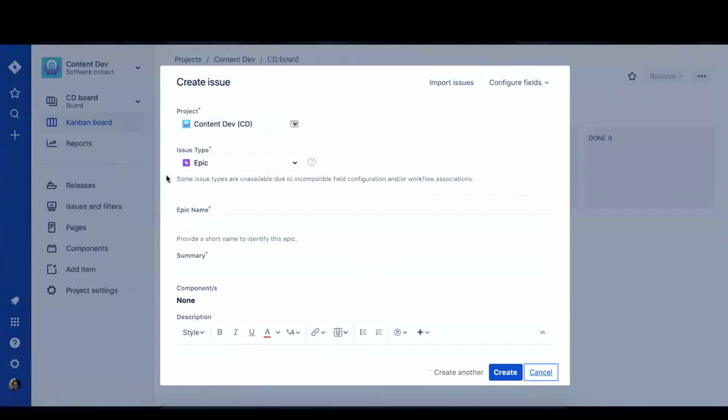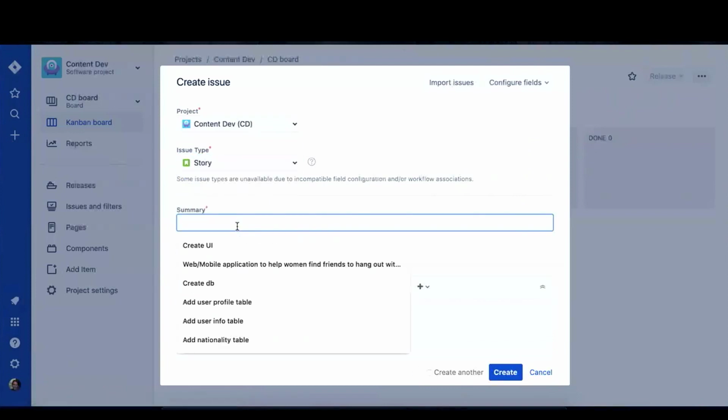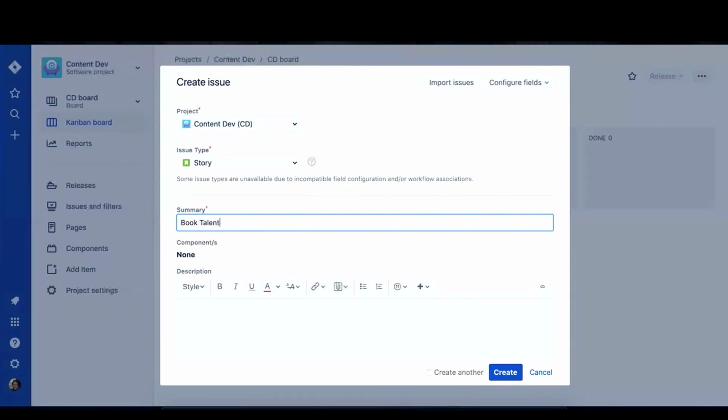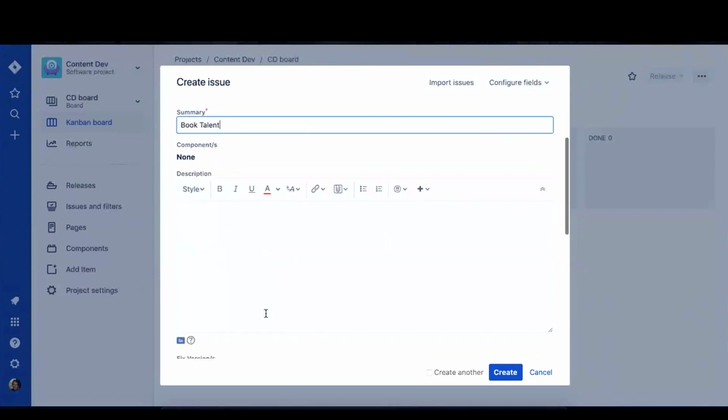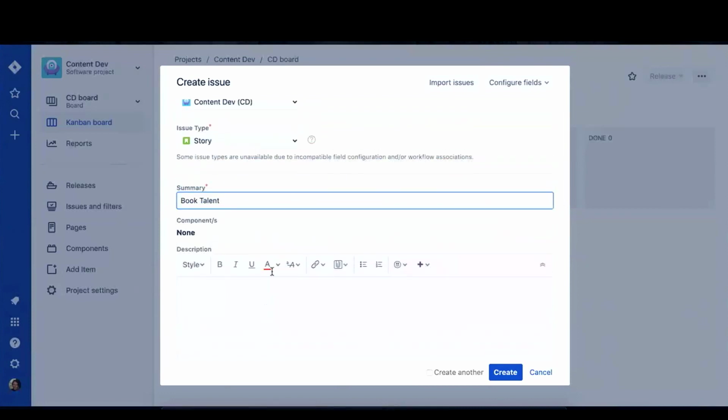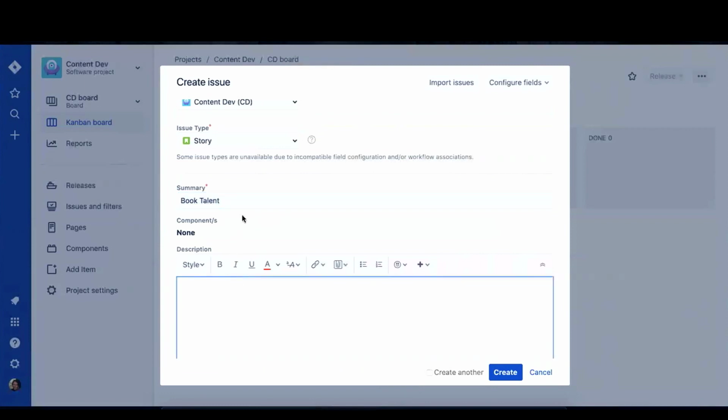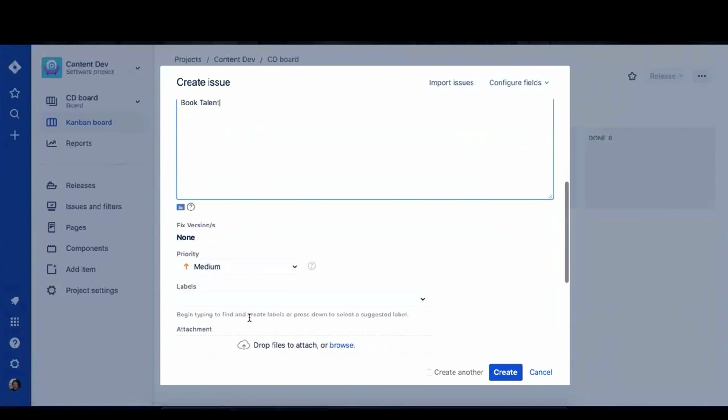I can see that. So I hit this plus sign over on the left again, and I'm back at the same page basically. Now I'm going to create a story. I'm just going to say book talent is a story. If you want to do subtasks, you can make this more generic, but I only do subtasks when needed. So that could be talent, and under that in subtask it could be book talent. There could be a lot more. It's up to you what your style is. I don't feel the need to get super granular with it.